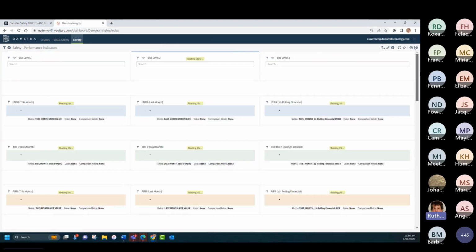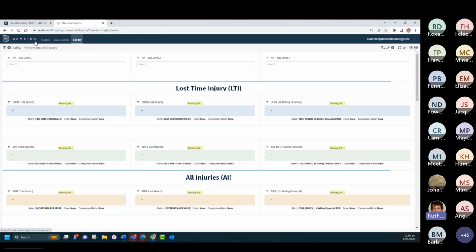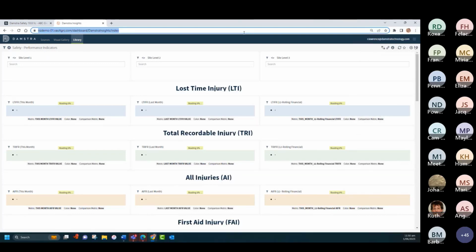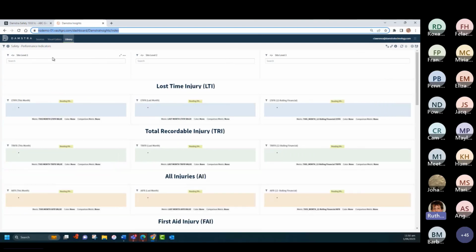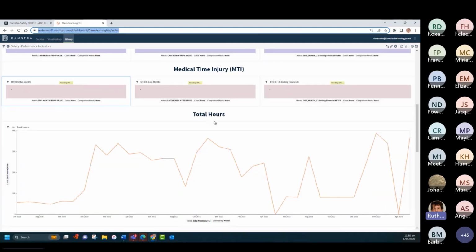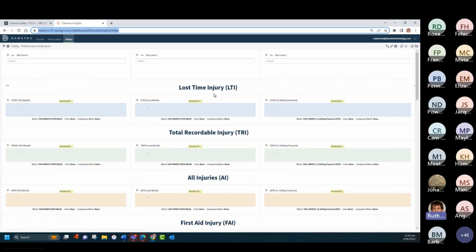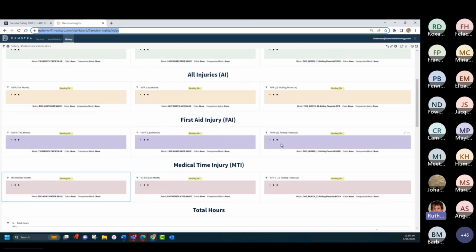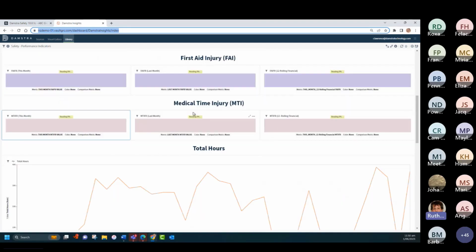We scroll up to the top. In our KPI hours, if we added hours per site down to the level 3 site, then you could have this by site. So we have our lost time injuries by month, last month, and our 12 months rolling financial, our trippers, all injuries, FAFers, MTIs, and this is where the magic happens.